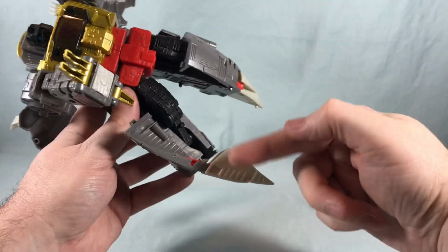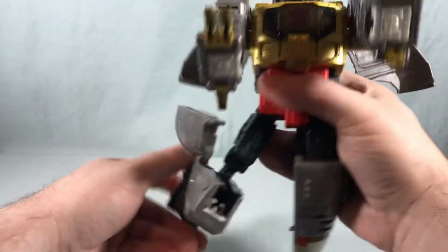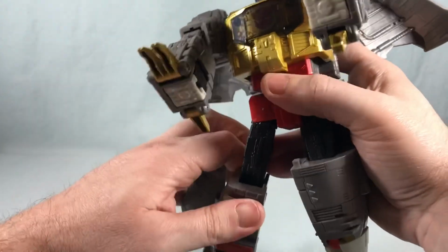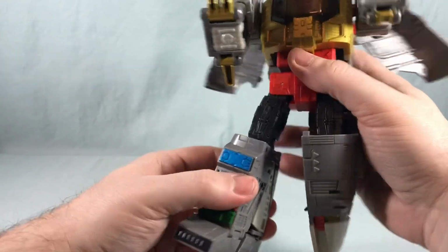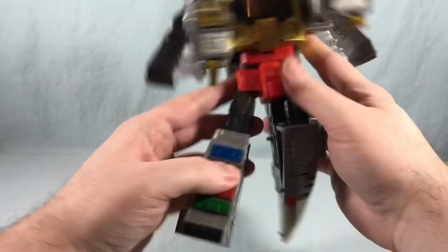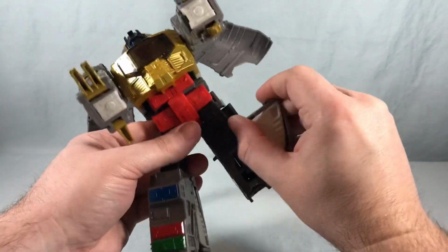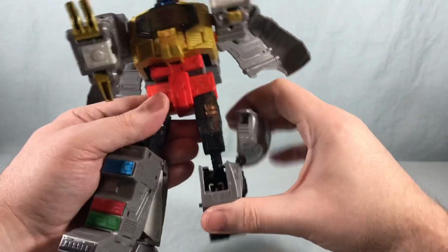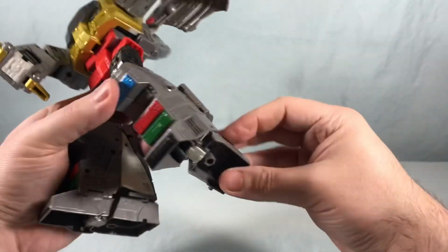Instead of just having those tail pieces fly down to the side like the original G1 toy, this is going to fold up here so that you can bring this around. That snaps into place, and then this hides here, and then you just have a complete leg with absolutely no kibble whatsoever. It's just really simple but beautifully engineered, and they have just done such an amazing job with these Dinobots, and I cannot wait for Sludge to complete that trio.